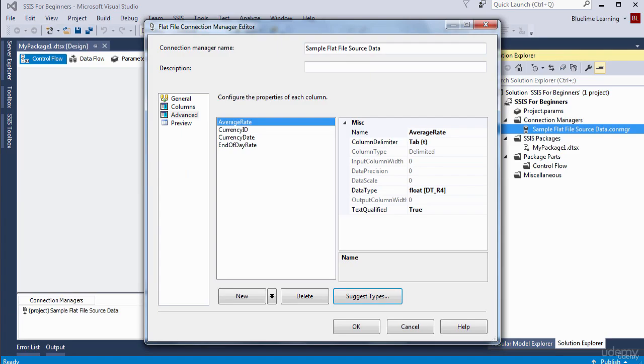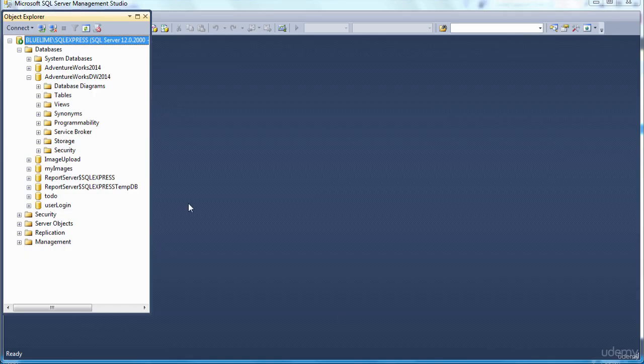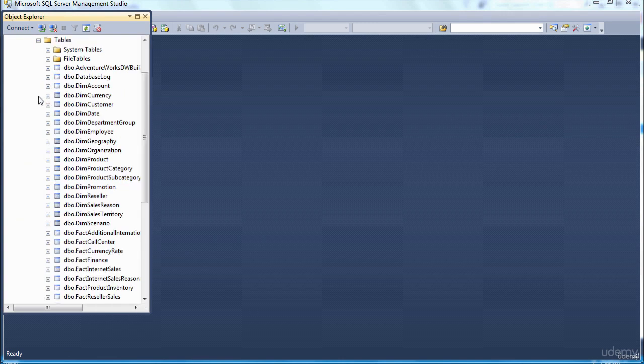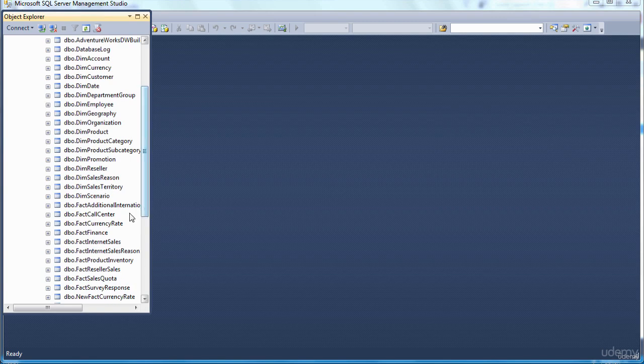Inside the AdventureWorks database, the destination for that will be in Tables. There's a table called Fact Currency Rate. I'm going to look for Fact Currency.